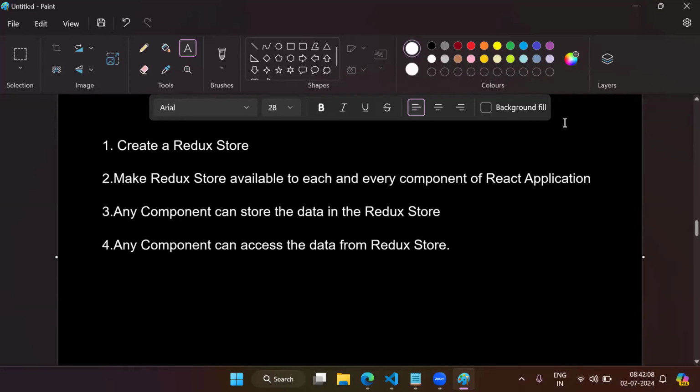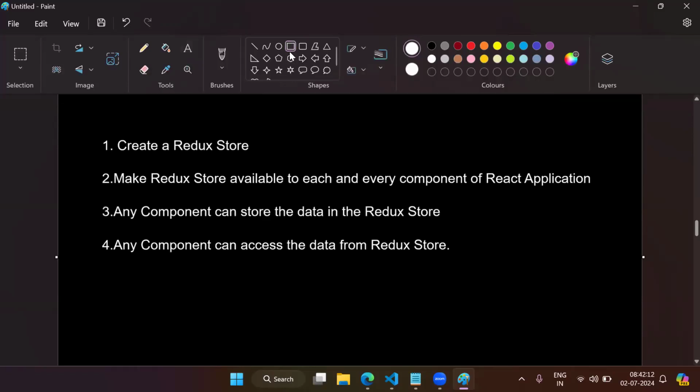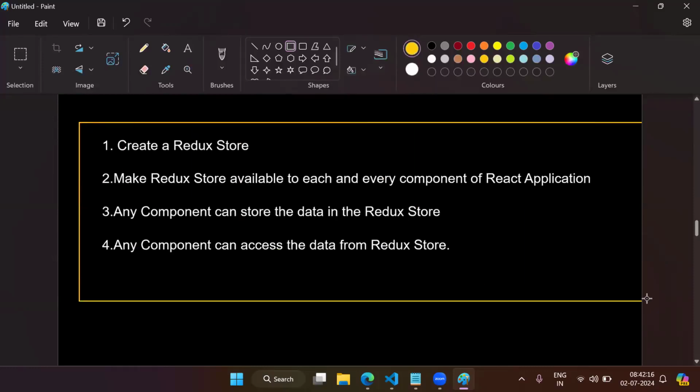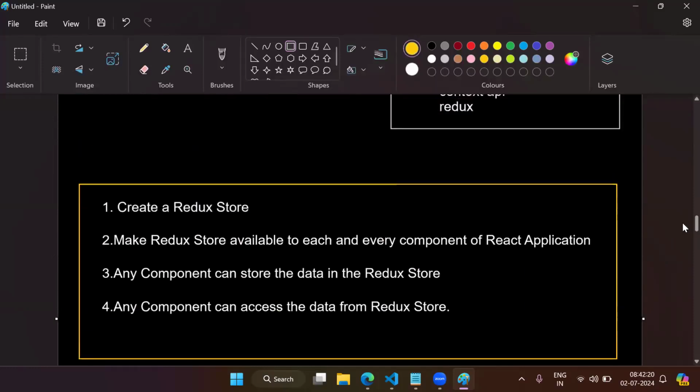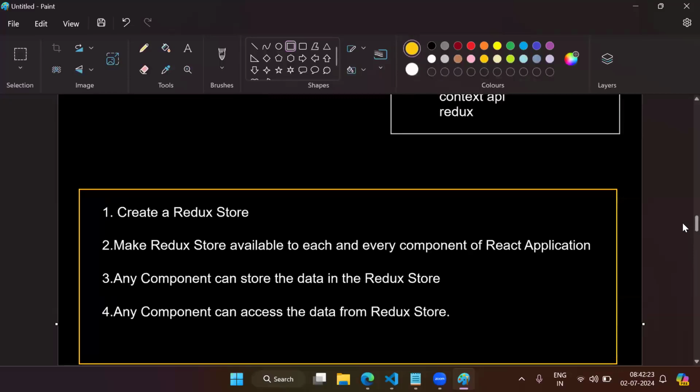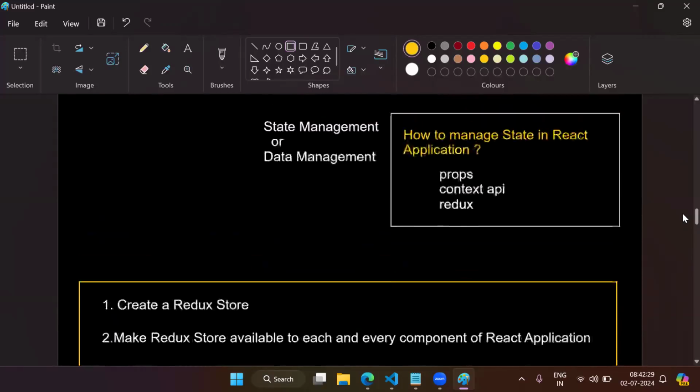Understanding the concept is one part, implementing the concept is the second part. So before I proceed further, have you guys understood the concept of Redux? Yes, sir, the concept is clear.